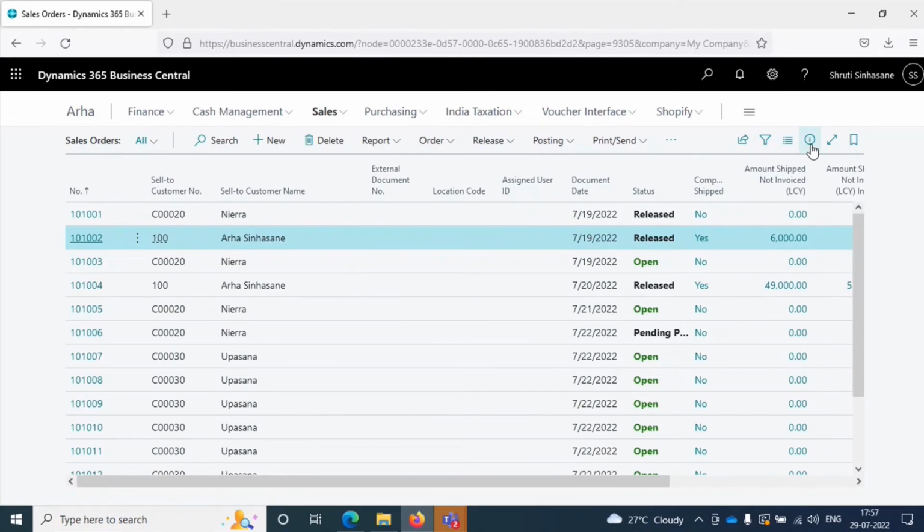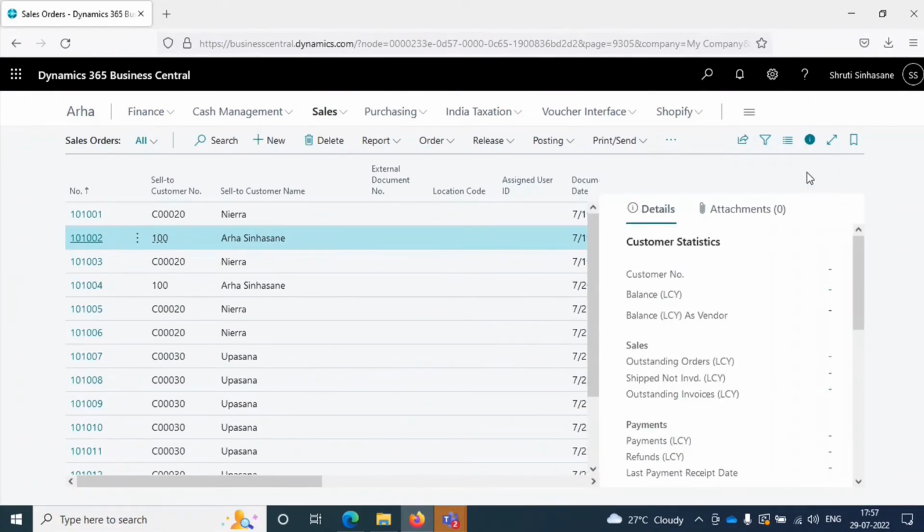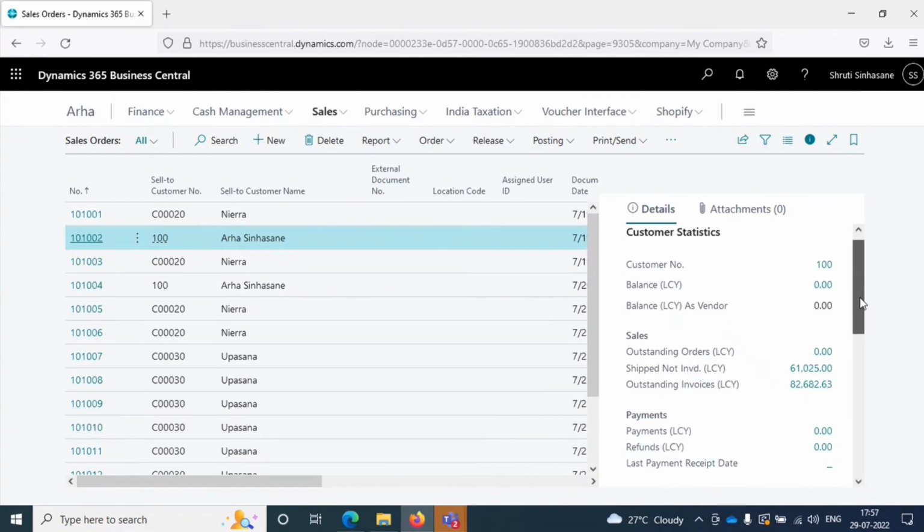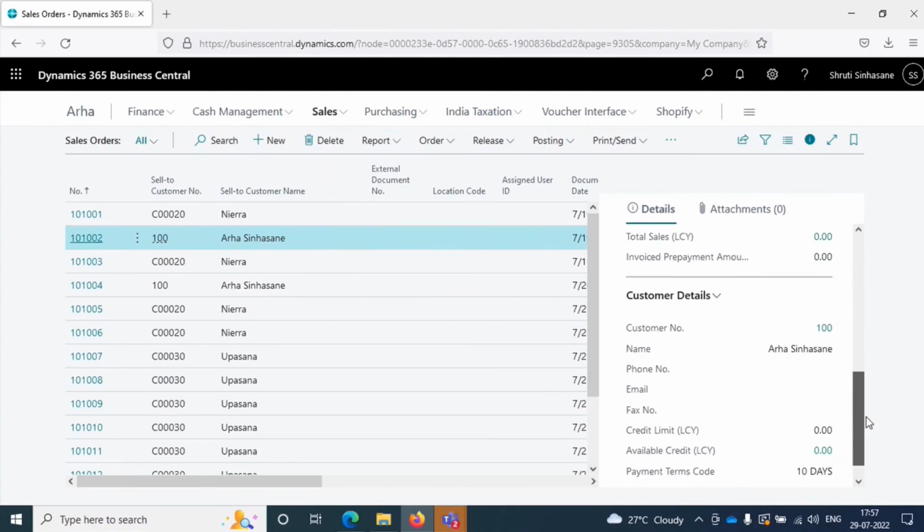If I talk about this i here, I am clicking on it. This is called the fact box. It's basically the information. Wherever I am marked, let's say I am here, whatever the details of this customer or about this sales order, I can see in the fact box as well.